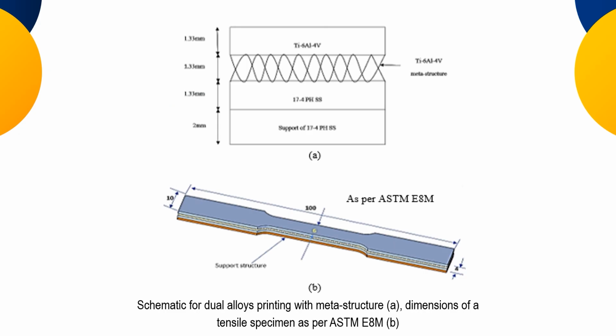Then in between you can see over here is a metastructure. It can be an octet, it can be a dodecahedron, it can be a phyllon. In this case, the octet and dodecahedron are being compared. Now this part is the titanium. If you just see that the number of nodes at this location and this location are the same, like shown in this case, then the heat accumulation will be almost similar.